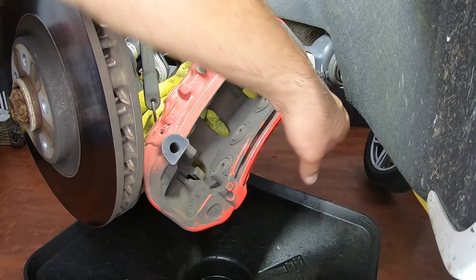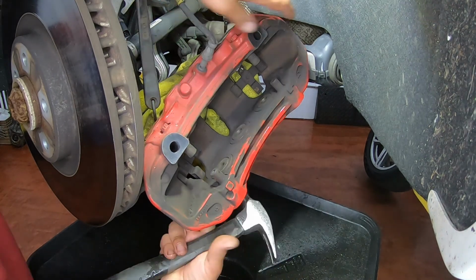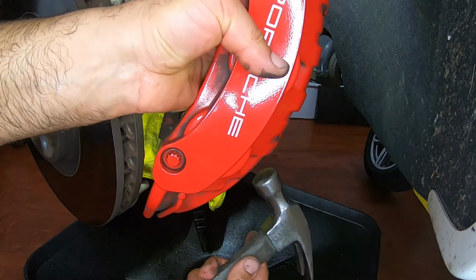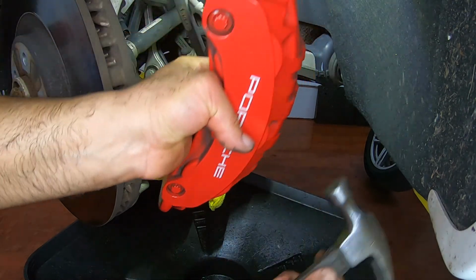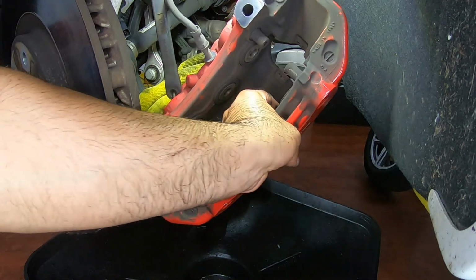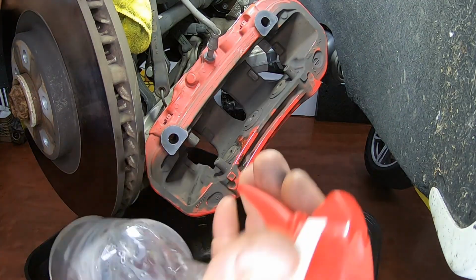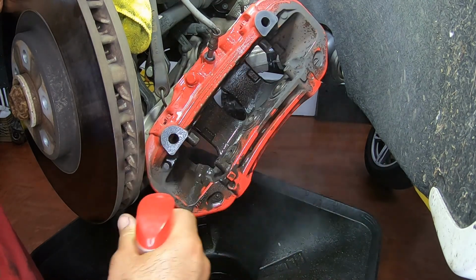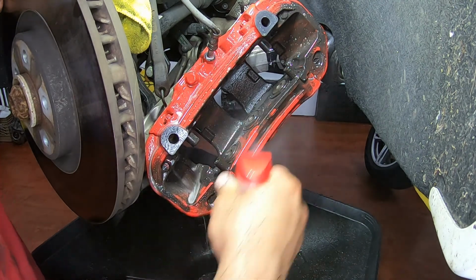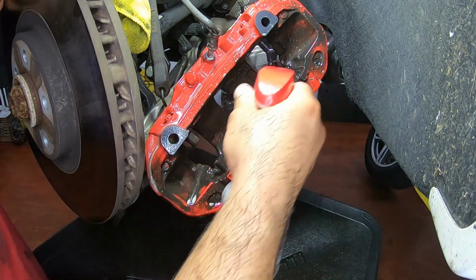So we're about to clean it, but before that we've got to take these springs off. You just tap them in. That's it, one off, two off. So now I'm going to put wheel cleaner. This is against metal brake dust. So we're going to let it sit in this and clean it with the brush.